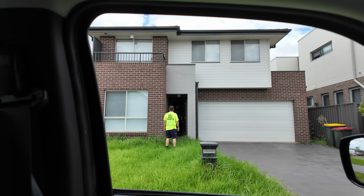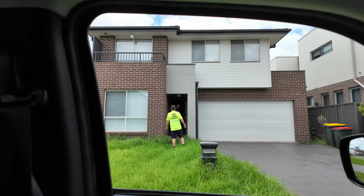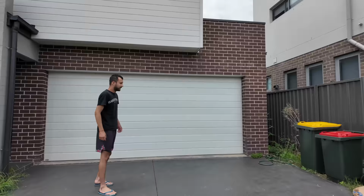Hello. Hello, bro. How are you, mate? Have you heard of Free Mow Fridays? Sorry? Have you heard of Free Mow Fridays? No worries. Where's the access? You can come from inside if you want. Oh, I need to get round with the mower. Is that a gate? I'll get this one. I can sort it out once it's... Let me just grab my camera.